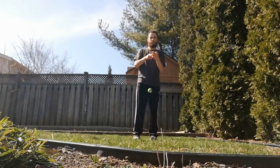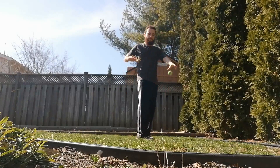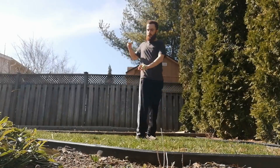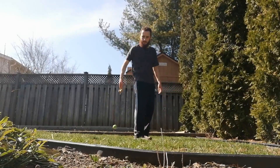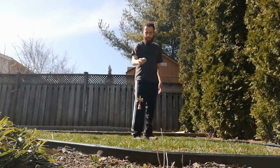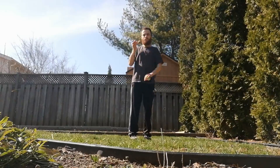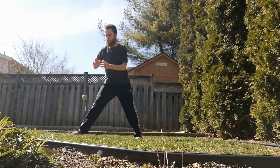Being outside to play kendama was something I was not prepared for in some aspects, because I didn't realize how much the wind would affect certain tricks — especially with the string getting in the way. With things like juggles and lighthouses, the string was blowing all over the place. You can see here the trees are hardly moving, it wasn't that windy, but it had an effect nonetheless. I can't imagine hitting a kendama trick in a windstorm.